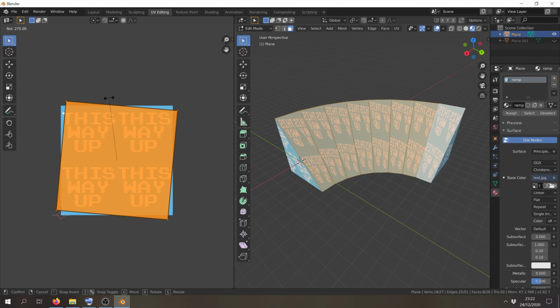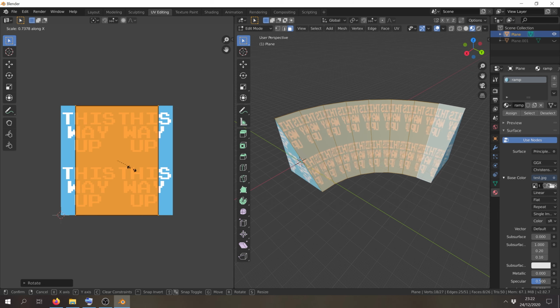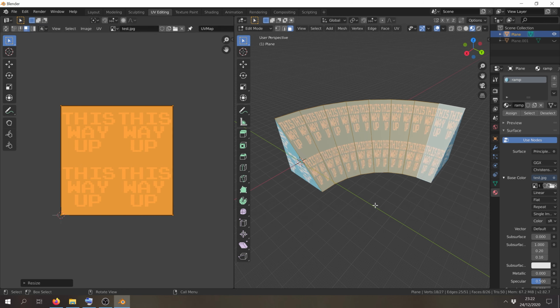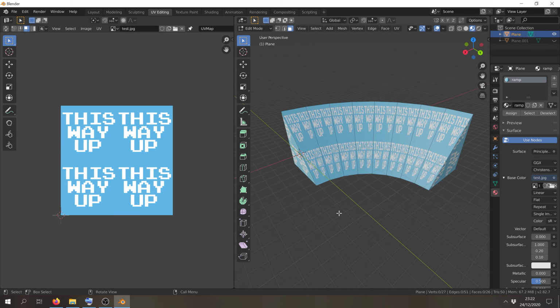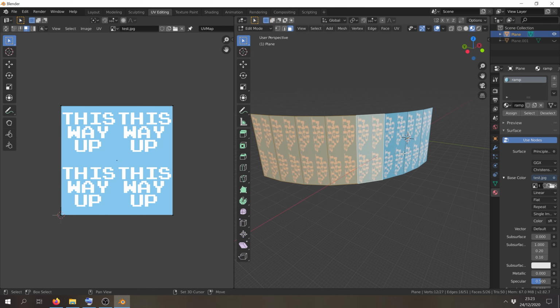Now we're going to want to do this so that this way up is the right way up. But as you can see, these faces are actually mirrored the wrong way. So we're going to rotate them so that this text is the right way up. And next we're going to want to scale them in our x-axis so that they are round the right way. So basically what we've done is we've rotated them and we've flipped them so that it displays the texture the right way up. And we can do this for the backside as well.